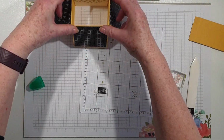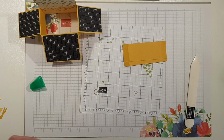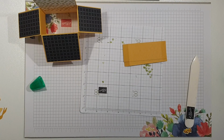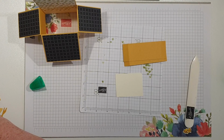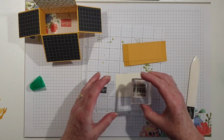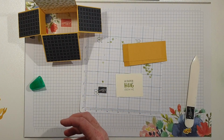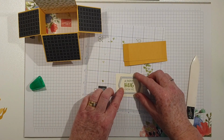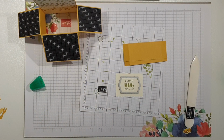Black and white is just so stunning. And let's put these in while we've got the green ink open. I'm going to stamp that in the centre. Let's have a look. Lovely. And that's all we need.